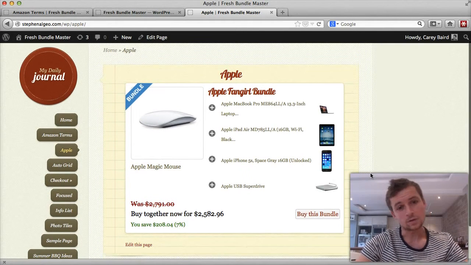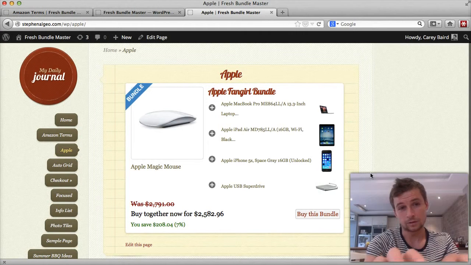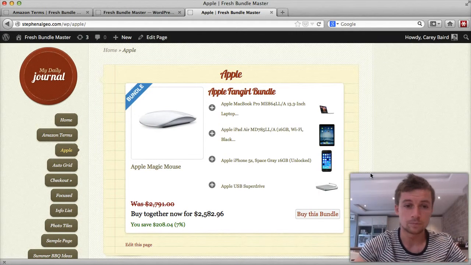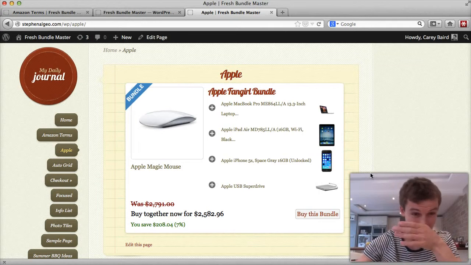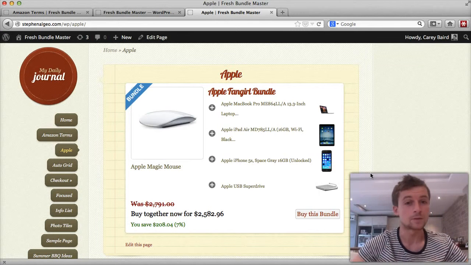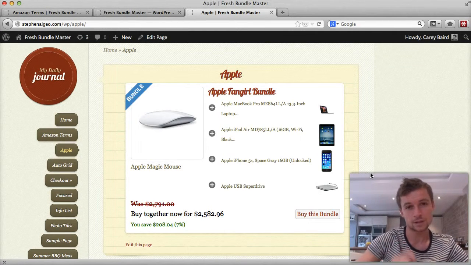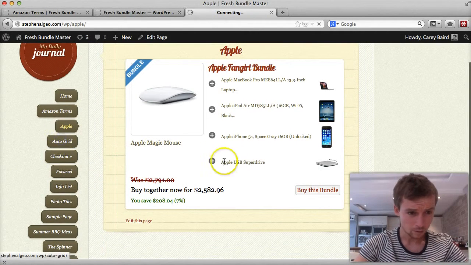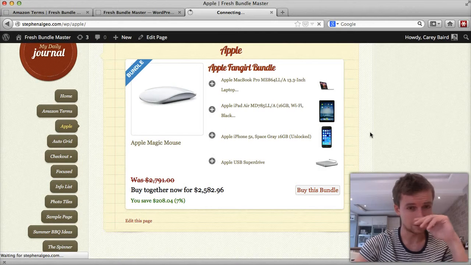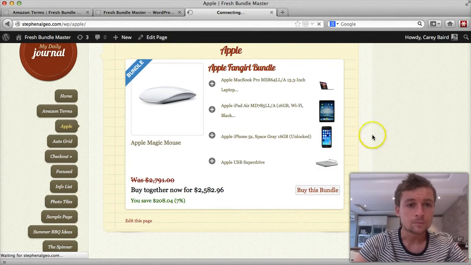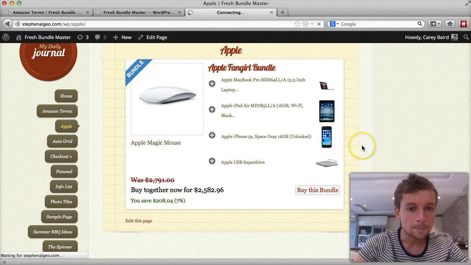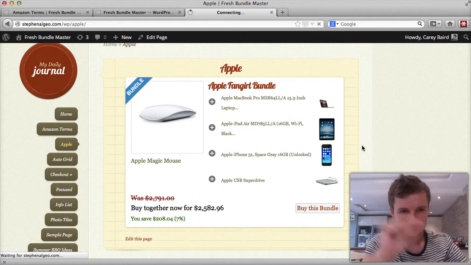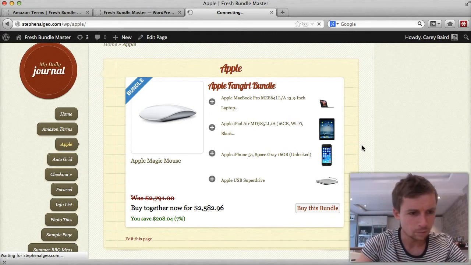And don't forget that it's not just about having this little bundle thing here on the post. You can also describe your bundle. You say, okay, this product is here because of this, and scroll to the bottom of the article to buy this bundle, and you can describe each item in the bundle a bit more just to help with the conversions. What else have we got here? So this is an example of the auto grid layout. This is the one where the products will automatically fill out. Running a bit slow, this.